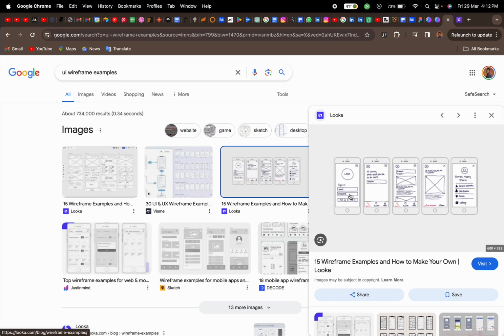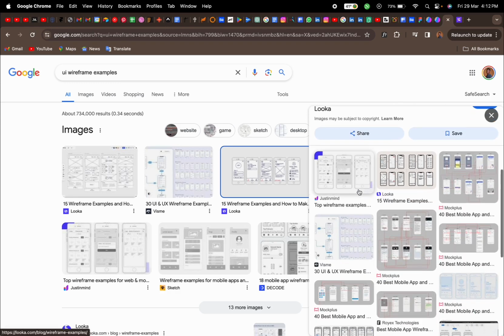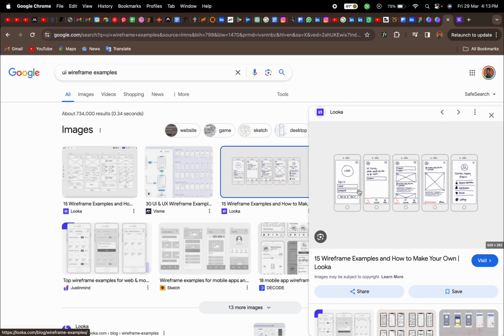So wireframes give designers a guide, and also save you time. It saves a lot of time, I cannot emphasize this enough. It saves a lot of time because you have an action plan. Okay, from this screen I'll get to the next screen, I'll get to the next screen, right?